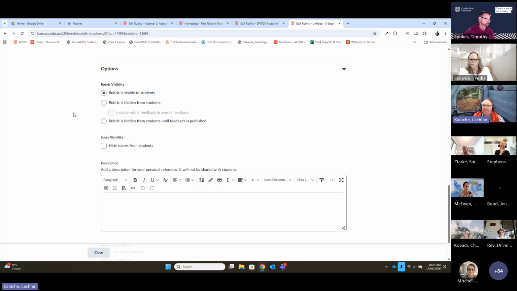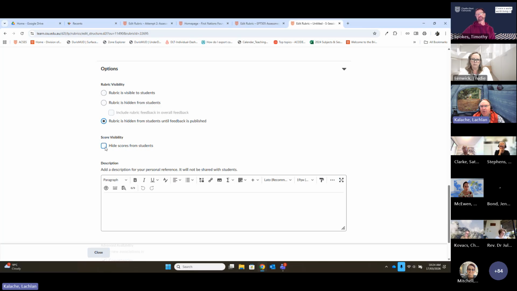There's a whole bunch of text and information. They could end up scrolling for 5 pages before they find the little button that says submit my assignment, browse for the file, etc. So what I'm suggesting to you is hide the rubric in Brightspace until you've finished with the marking.